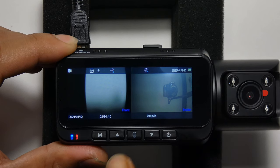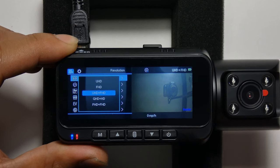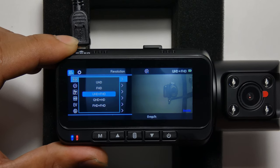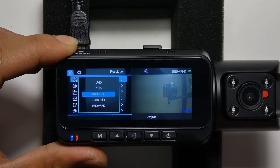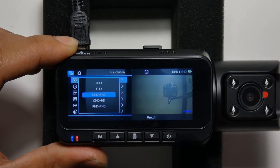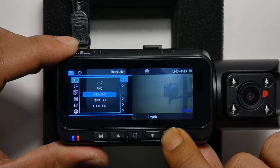So with that in mind, let's take a look at the settings menu. Settings menu wise, for resolutions, you do have a few different options: UHD, FHD, UHD plus FHD, Quad HD plus HD, Full HD plus Full HD. When there's two, such as UHD plus Full HD, the UHD is the main camera, the one pointing towards the road, towards the front of the car, and the FHD is actually the interior camera. So we're going to keep it at UHD plus Full HD.